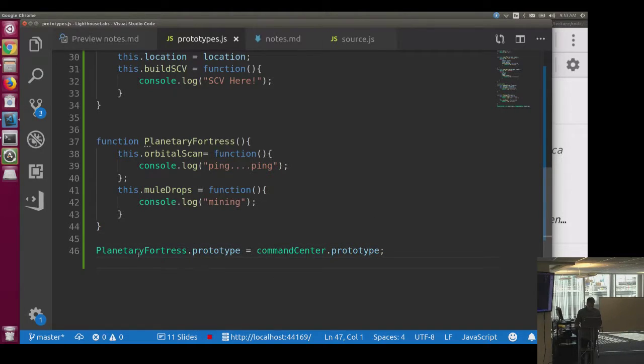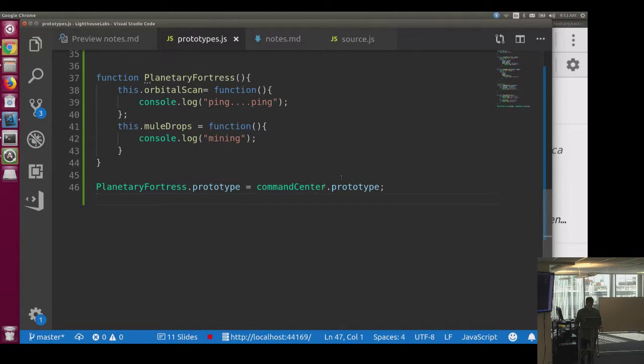All right. So this is one way of doing it. We have our command center and we have our planetary fortress, but we can also add properties onto this prototype itself.